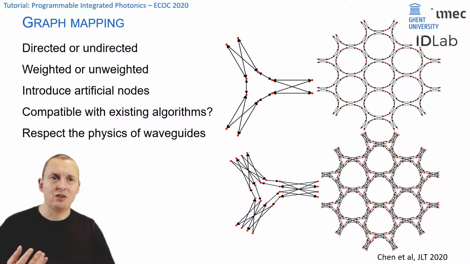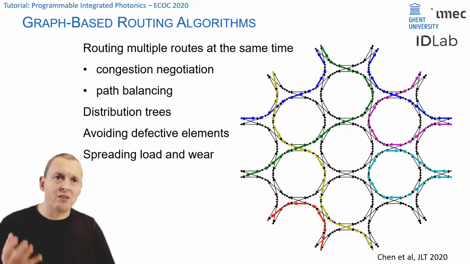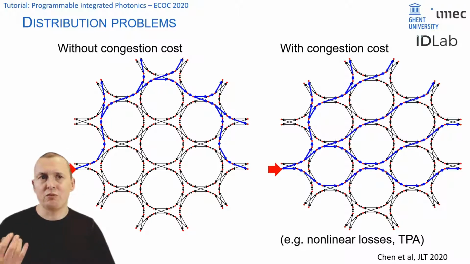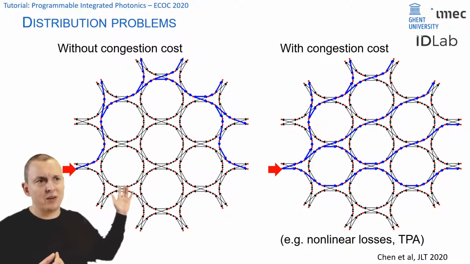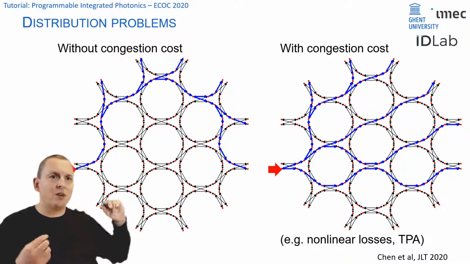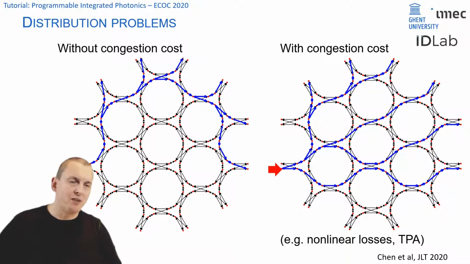So that's quite a lot. But still, these circuits are relatively modest compared to some larger circuits or larger problems that are used for graph algorithms. So it's still okay. And once you have such a representation, you can then apply graph routines, for instance, like routing with obstacle avoidance or collision avoidance, or distribution problems where you impose different conditions. Like for instance, in this case, we have different congestion costs. Here we try to minimize the number of ports that we use, while there, on the far side, we try to minimize the power that's in every individual waveguide.